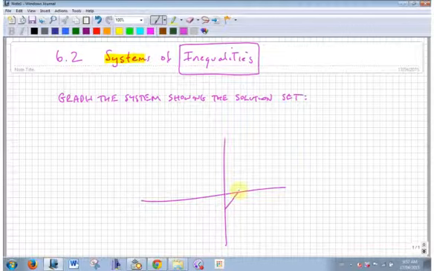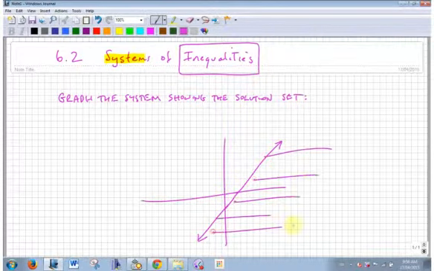I saw this on some quizzes. Does it just stop right there? No, it doesn't. It goes like that. There's actually arrowheads on here. It goes forever and ever and ever. Then we find the solution. In other words, we do a test point. 0, 0. Didn't work. That's my solution set.